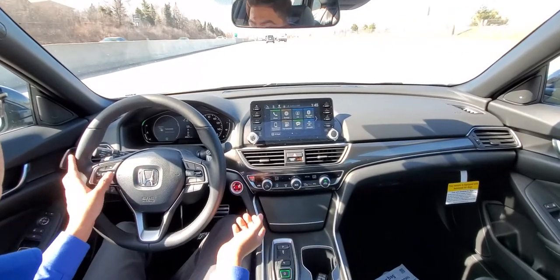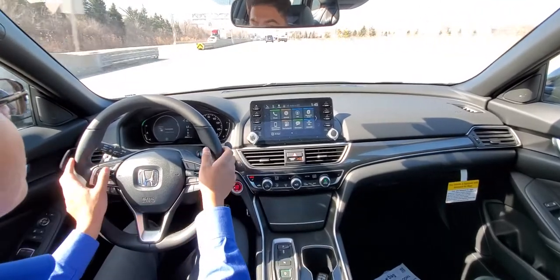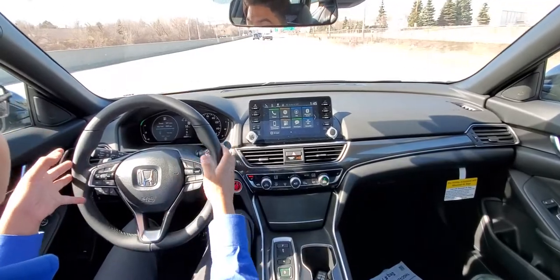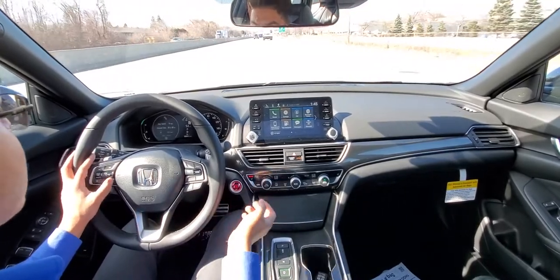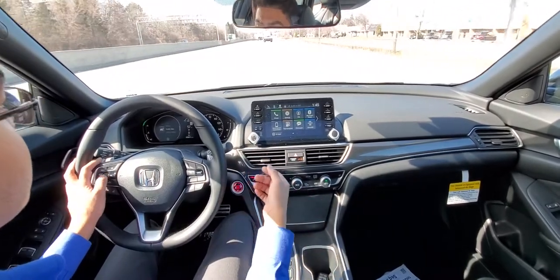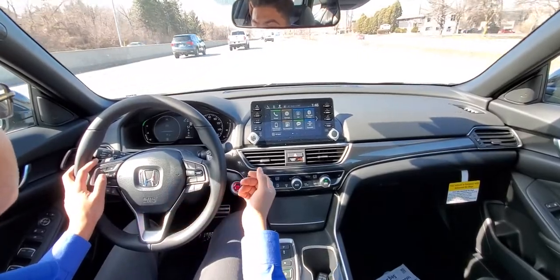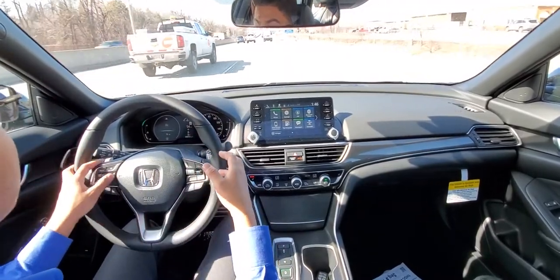While we're on the highway, I'll show you the features in the multi-information display. You can see your tachometer — so when you're in sport mode, you know when to change gears. You have your range and fuel, which shows how economically you're driving. Your speed and time — average speed and how long you've been driving. What's on the radio, everything on your phone, and it'll tell you the traffic signs up ahead. Driving support shows the distance between me and the car in front using the radar system and cameras.